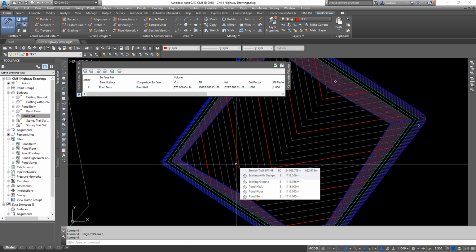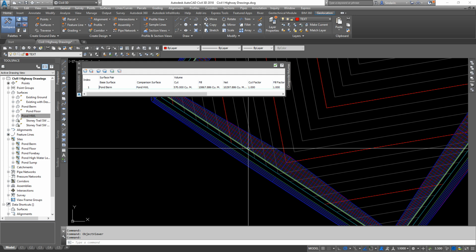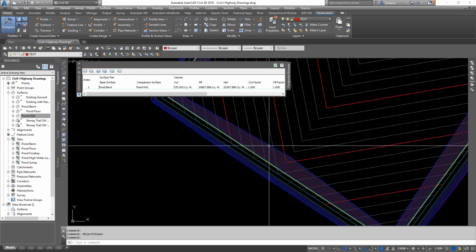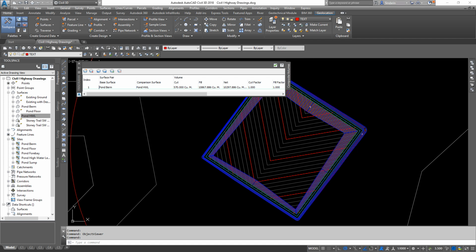Now, as I said in the beginning of the video, if we were to design a ditch and an entrance into the pond, the steps would be really roughly the same. We'd have to define feature lines, put them on different sites, create grading objects, targeting additional surfaces, and then stitch everything together at the very end. But again, that adds 3 more additional pieces that we just don't want to deal with. We don't want to introduce all those additional chances for errors into our drawing.